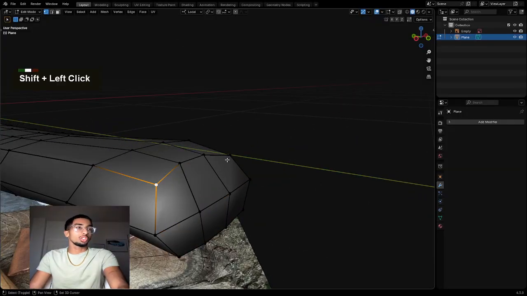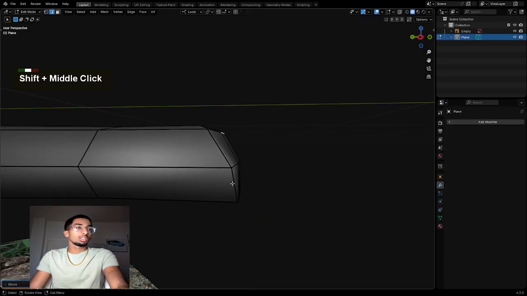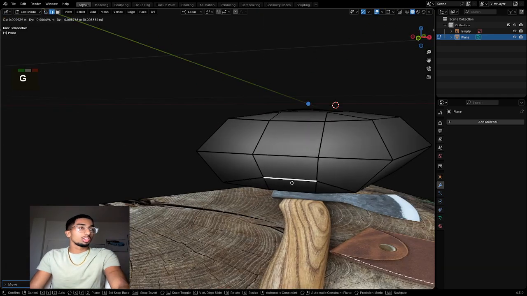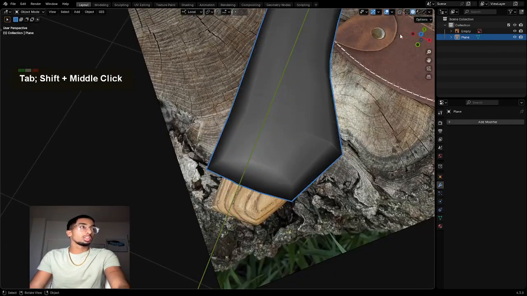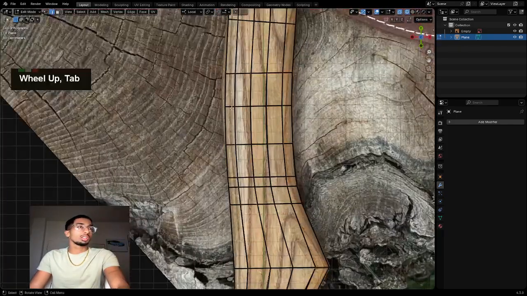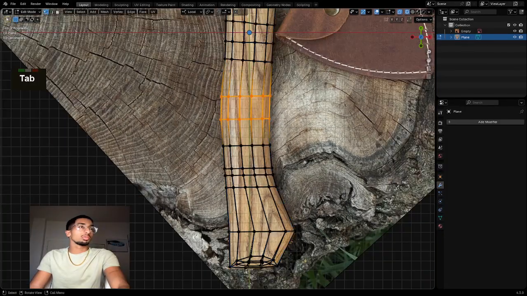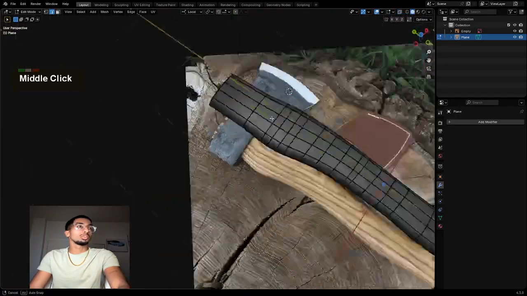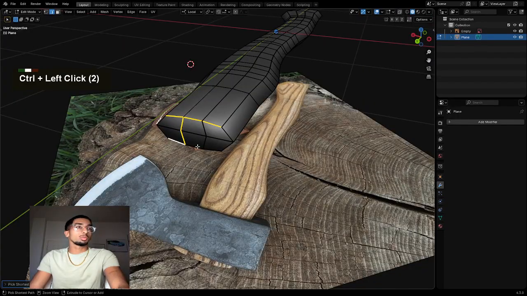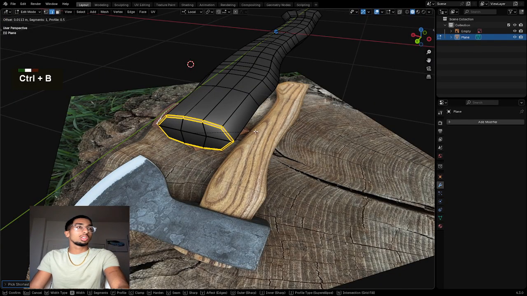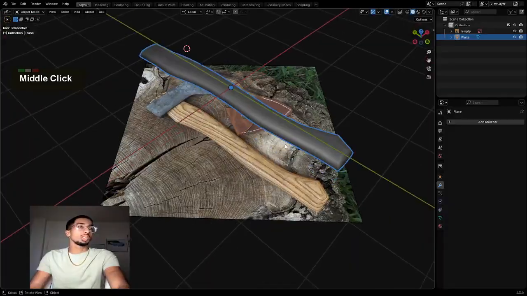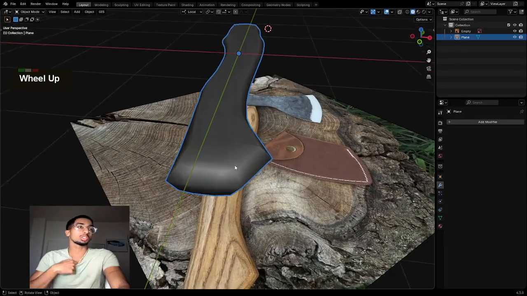And that's where you would do something like that. You want to make sure your topology is clean here. And you would also probably want to do the same thing here. But yeah, that makes it smooth there. That's where I perfected it a little bit more. This side looks a little bit more flat, so you probably wouldn't have to do that there. I'll create a little bevel here. But yeah, this is what the handle kind of looks like for Roblox specifically.